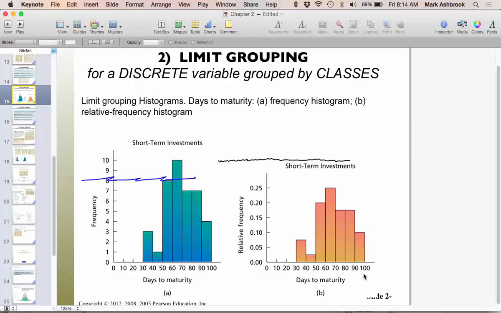And where do we see the frequency with which each of those observations occurs? Vertically, like how high up the bar goes. The higher up it goes, the higher the frequency of that data value. So we get a picture of, going from left to right as the data values increase, how the frequency changes. What does it look like?